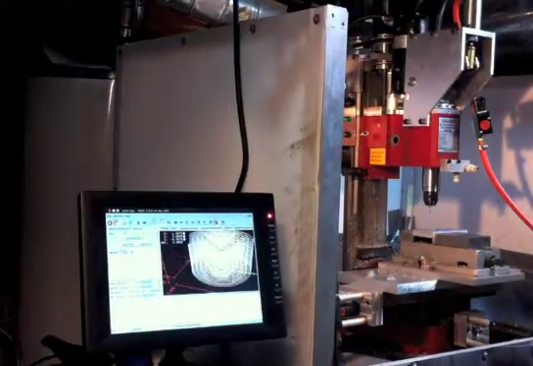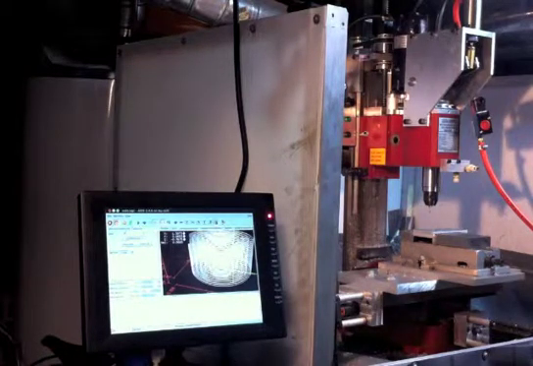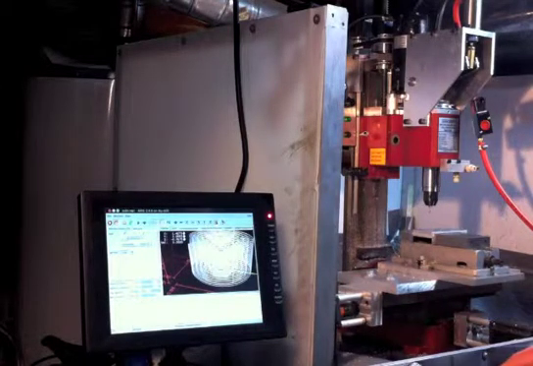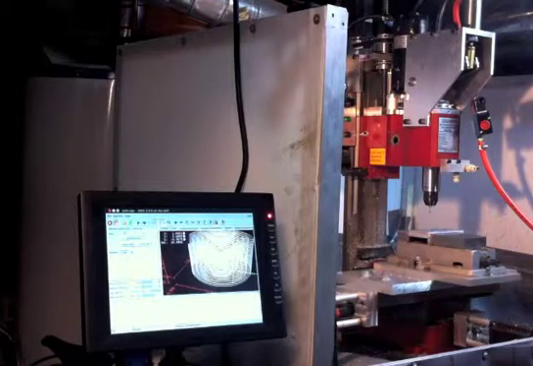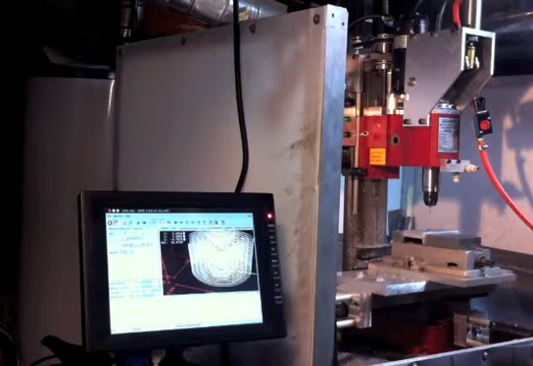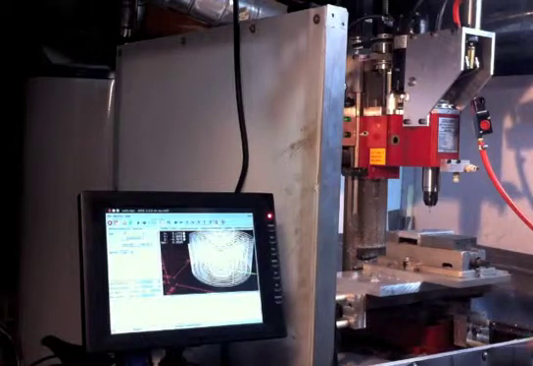I've got EMC booted up over on this PC. Everything's homed and all set. We can take the pendant, and I'm going to start out by just finding a spot here. We'll start it out jogging at a very low speed. And you can see with this, this is moving about 1/100th of an inch per encoder pulse, so it allows us to be pretty fine. If we move the dial a little more consistently, we get a little smoother and more continuous motion.